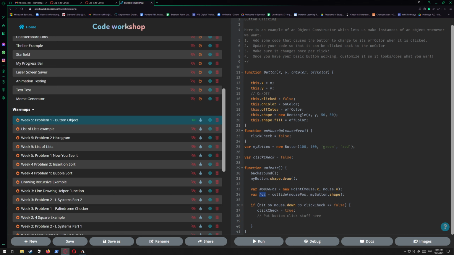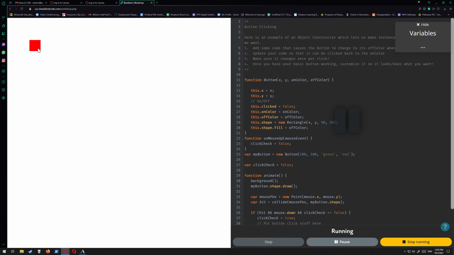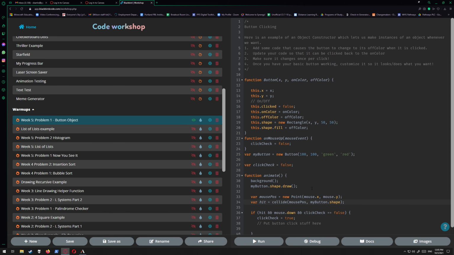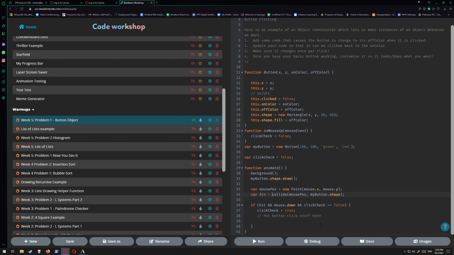So basically, we turn it into an object so we can use it with this function, and then we can ask our big question, which is, hey, did we hit the thing? Is the mouse down? And is the click check there? So once we have all that, like we've asked the question and we've kind of seen if we've hit the thing. And if we click on run, you'll see I can click on this, but nothing happens. That's because we have to actually put some code in to get our button to actually do something.